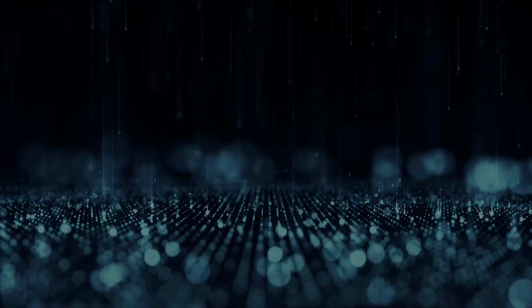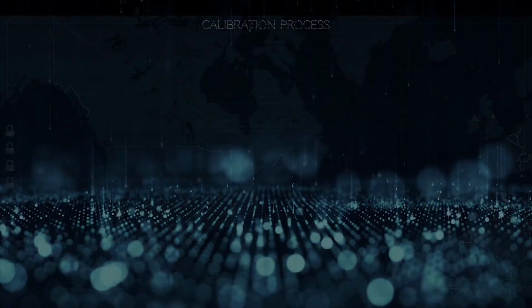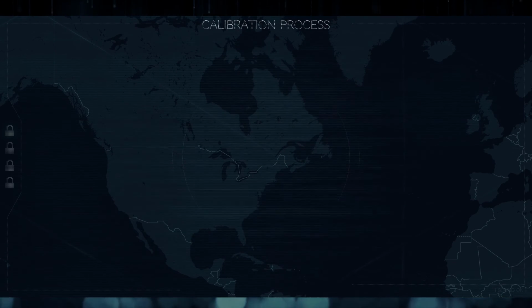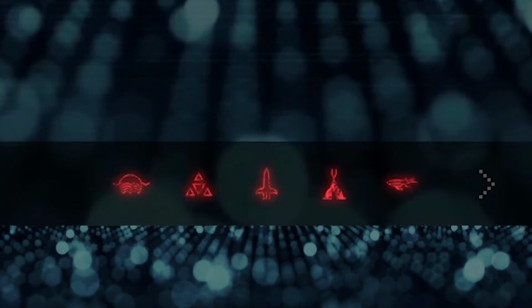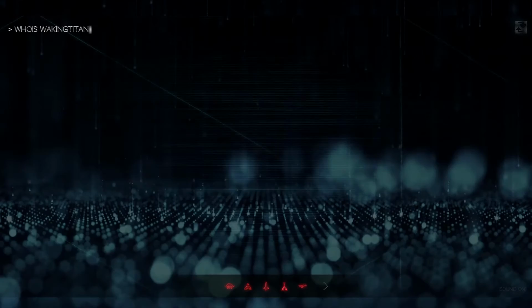On Friday, July 21st, 2017, the two sites WakingTitan.com and Project-WT.com were changed. The Project-WT site now contains 4 locks on the left of the world map, while on the Waking Titan site, we get a whole new look, still accompanied by the 15 glyphs at the bottom of the page. The site also features a terminal to which we have access.